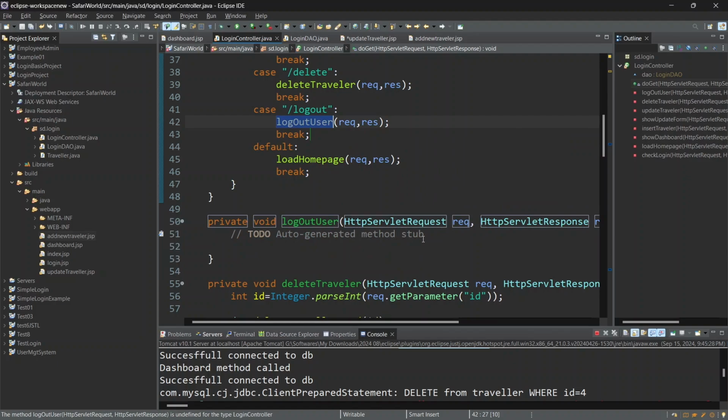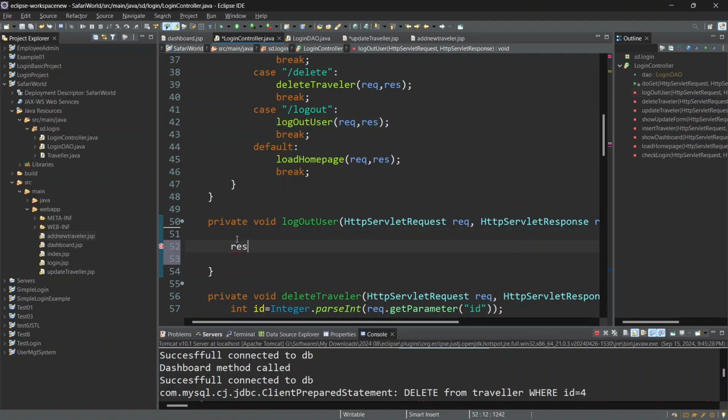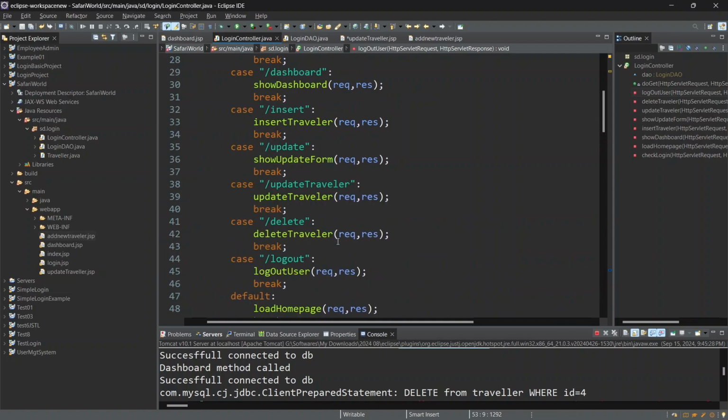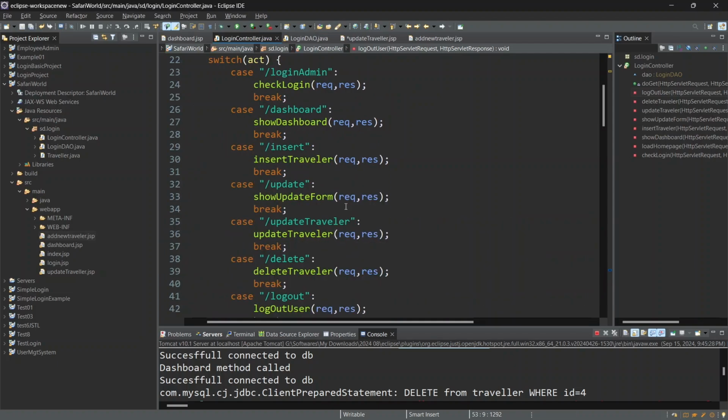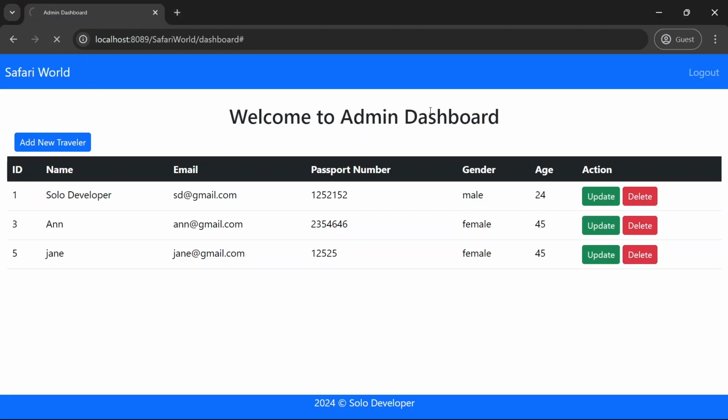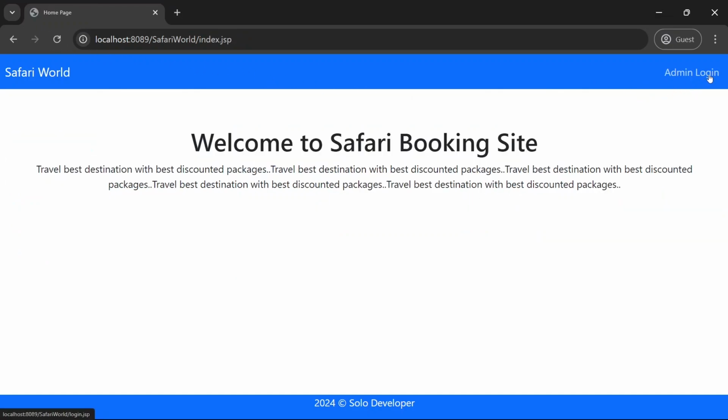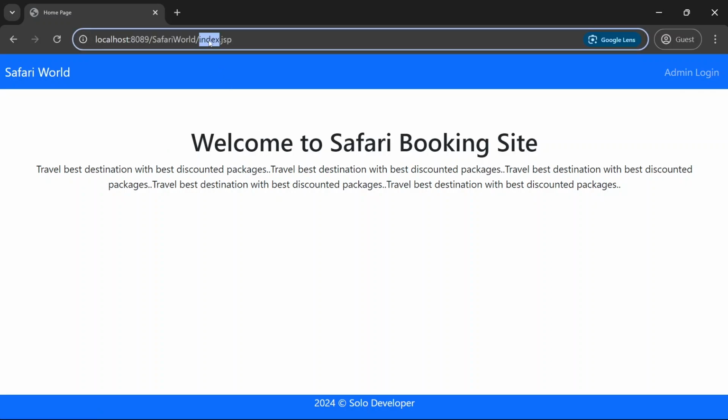When you click the logout button, we'll send our user with response.sendRedirect to index.jsp, the index.jsp page. So this is fine, right? If I run this one, when I click logout and refresh, we'll send back to the home page. But still I can bypass this login, right?